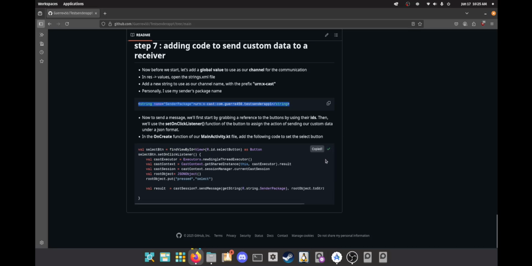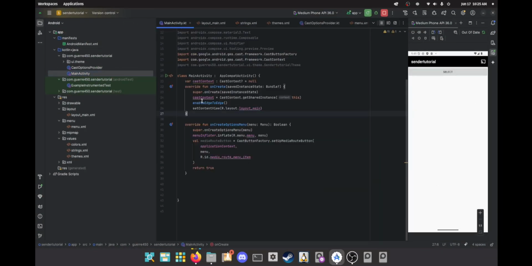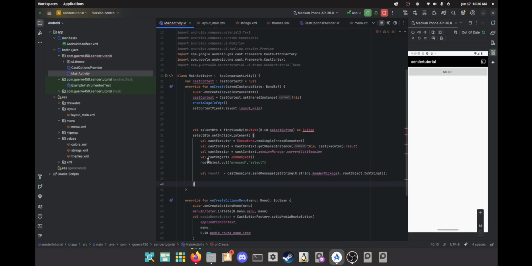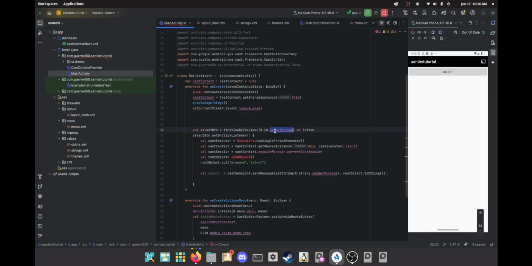So we just take this, copy this, go in our main activity, and after our set content view in our onCreate here, we just paste this and we import everything. And because here our ID is linked to our select button here, if for example we would make a new button, we would change our select button with another ID and reference it through this here with its name.